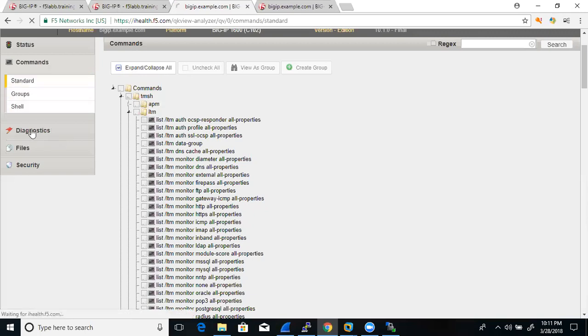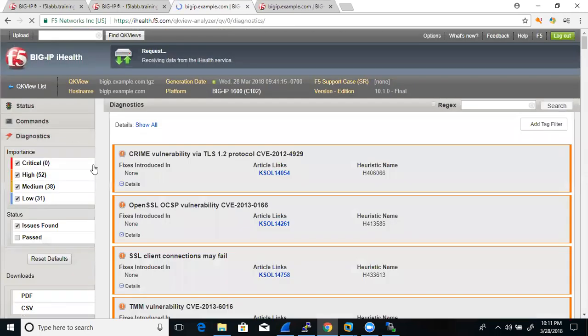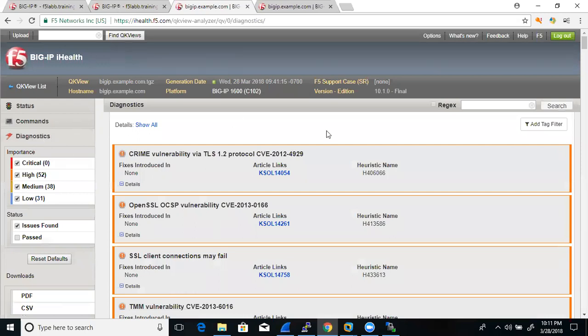Then comes the diagnostic section. In this diagnostic section, you will have a set of vulnerabilities or issues with that specified version. Whichever version you are currently running, all those issues will be listed. So for example, you are trying to troubleshoot a high CPU issue or high memory issue.